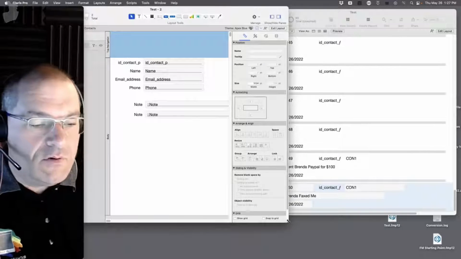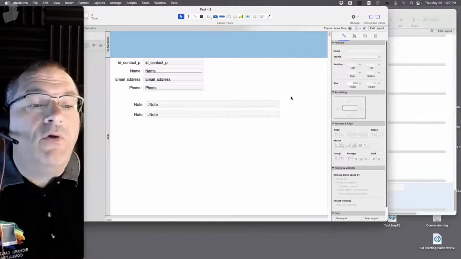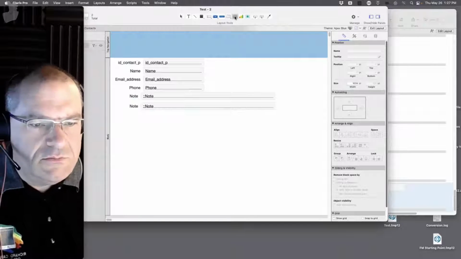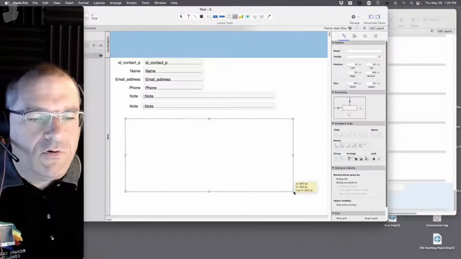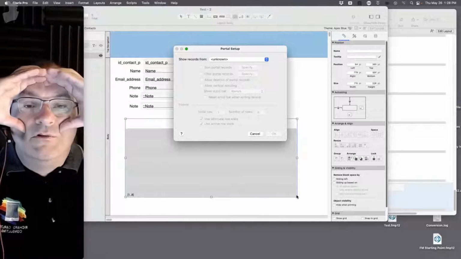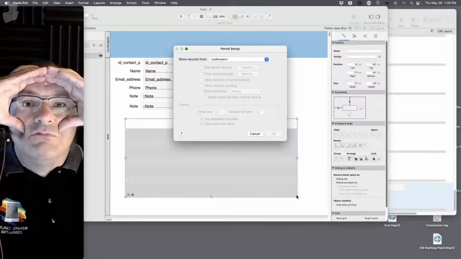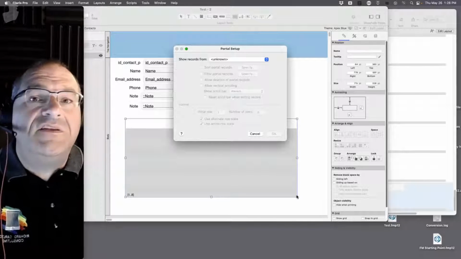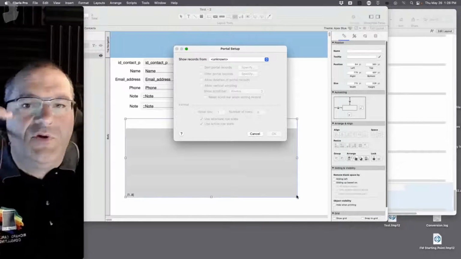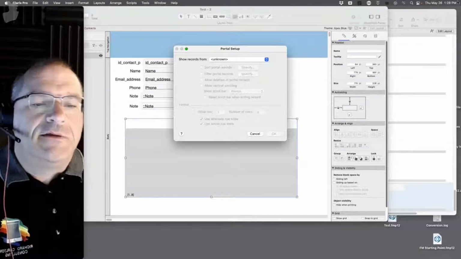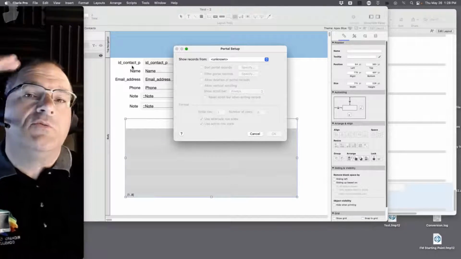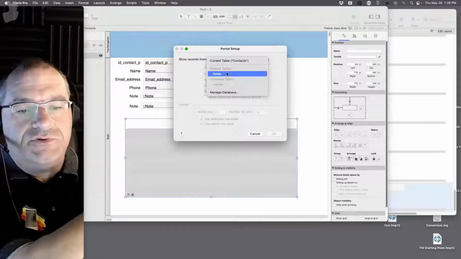You need to put this on a portal. So what I'm going to do is I'm going to have both of these still here. I'm going to leave them right here. I'm going to come up here to portal. I think that's a portal object. I'm going to drag a portal right here. The portal is your window through one table to the other side. You're looking through to the other side, but it allows you to see not just one. If all you have is a one-to-one relationship, you don't need a portal, right? So if I come over here and I say, show me the related records, I'm in contact, show me the related records through a relationship, notes.